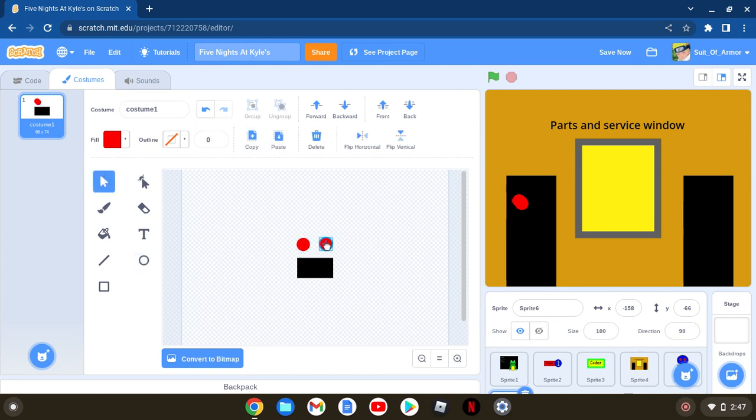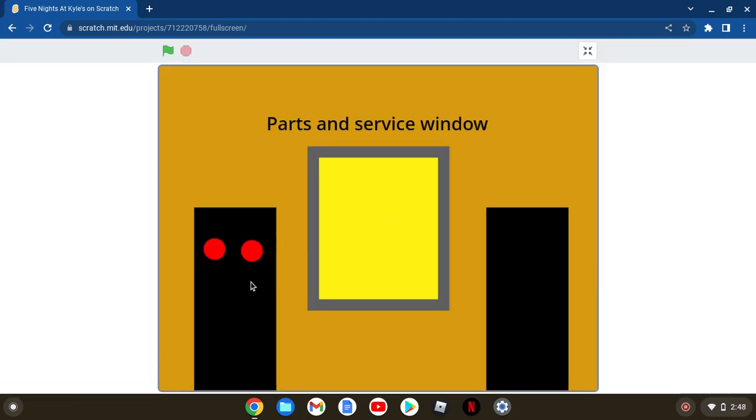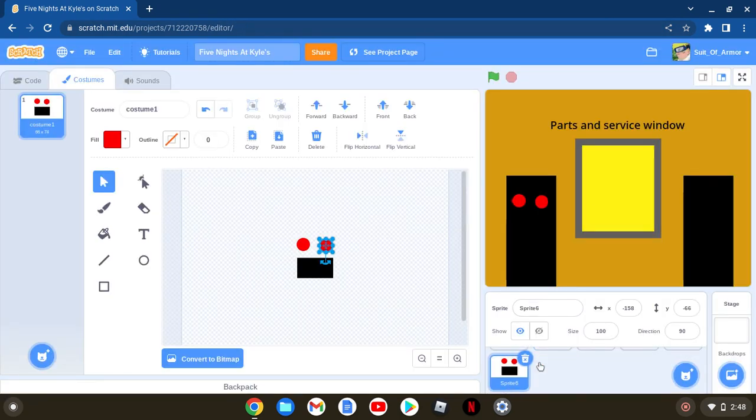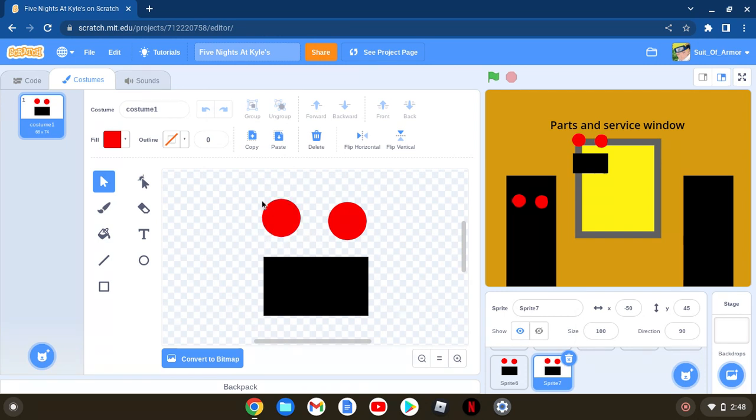Now, that's not the full enemy, but as you see, those two are eyes. We want to duplicate that. We want to switch it. And as you do know, you will have to watch out.